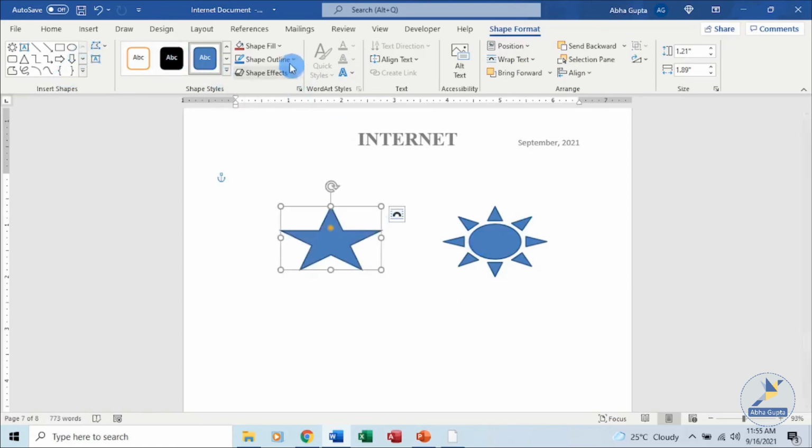You can fill in a color. You can have different effects. You can insert some text inside this shape. The same options for positioning, wrapping text, bringing it forward or sending it back. If you have different shapes or you are placing it together with a text, you can use it to change the placement of the objects. Plus you have the crop, grouping and sizing options available.